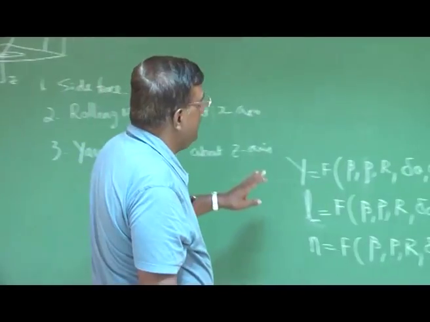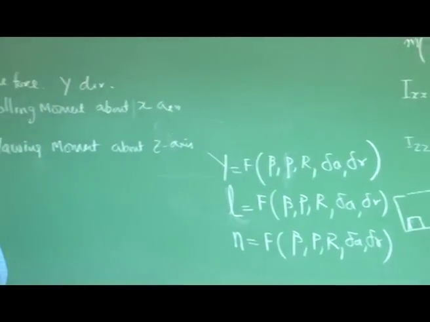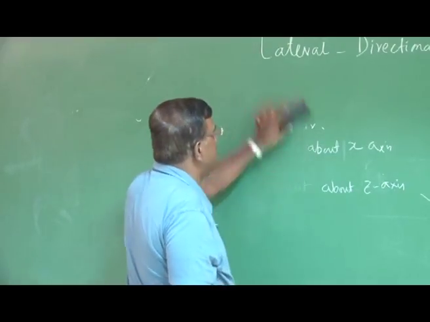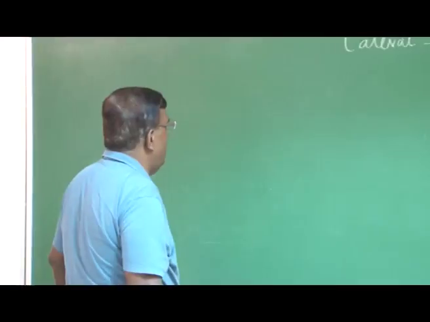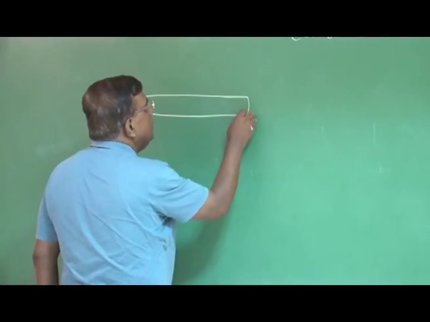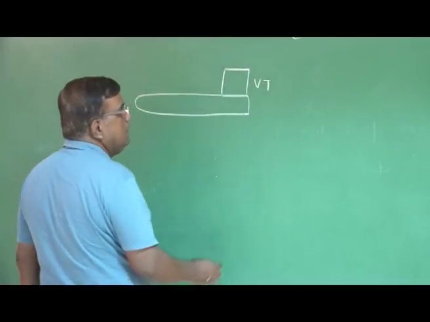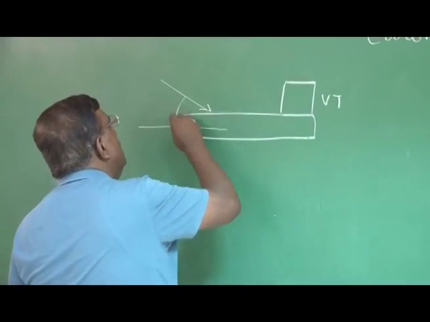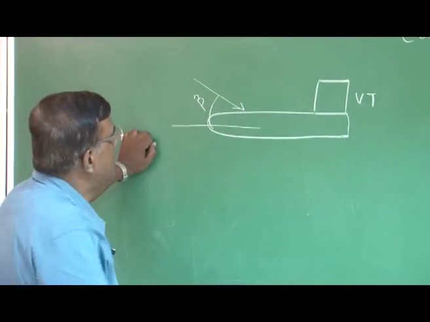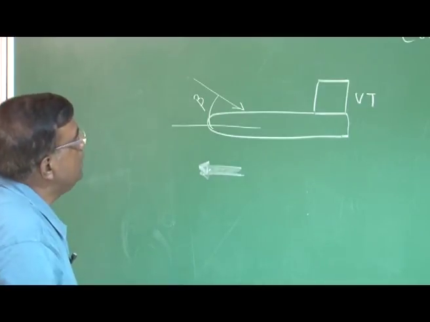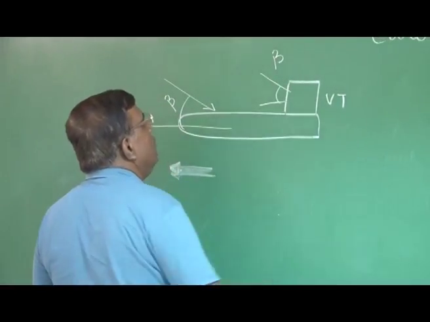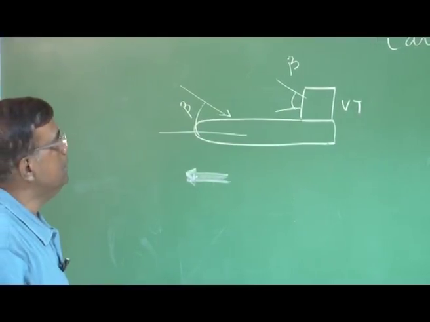Okay. So now let us first check whether side force will depend upon beta, roll rate, yaw rate or not. This is important before you go for transient analysis of the lateral and directional case. I will take a simple example. If this is the fuselage and this is the vertical tail, right, and there is a beta, wind is coming from this side, relative air is coming from this side, I am moving actually towards this. Then, yes indeed, the vertical tail also will see the beta side slip angle. You will see that soon.